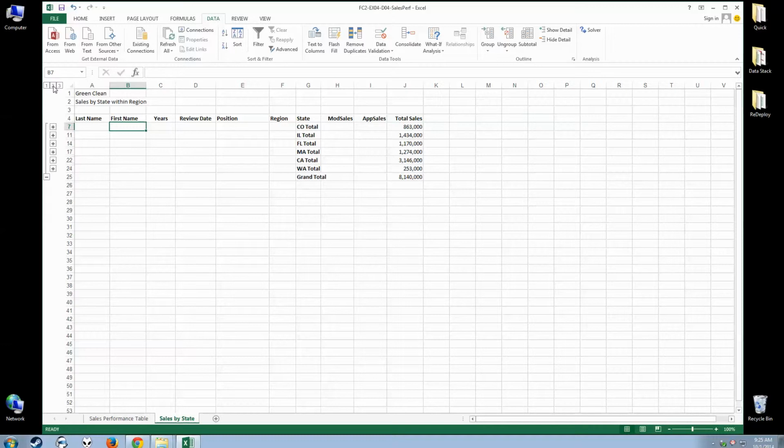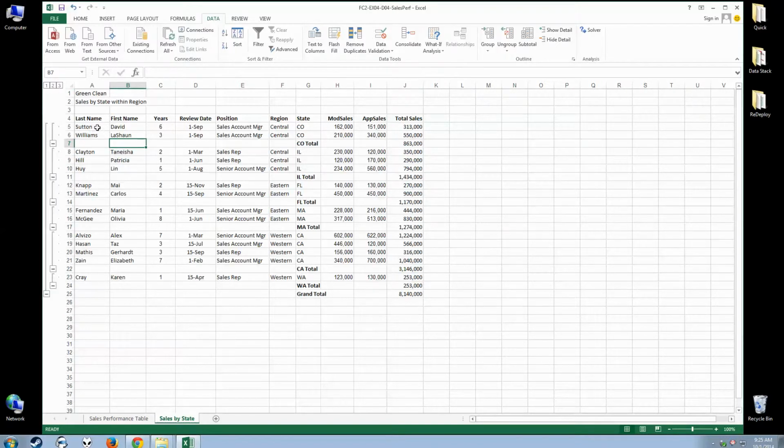If we click 2, it will collapse everything in list 2 to its lowest level while still making it visible. Now we just have the state totals, and 1 is usually going to be just your grand total. When we click 1, it will go to the largest overall form. When we click 2, it expands 1 and leaves us with the collapsed second most populous list, which is the totals for states. And when we click 3, it expands everything and gives us all the details.